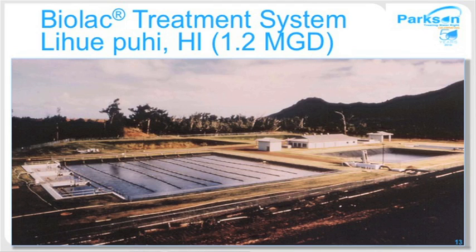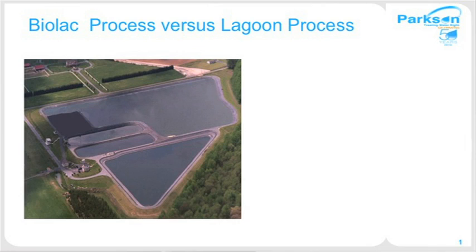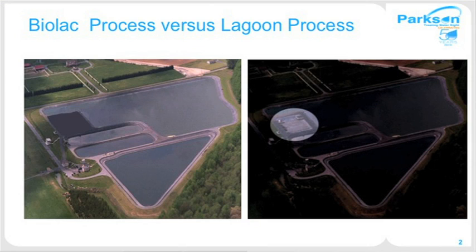Here's a picture of a BioLac basin in Hawaii, showing the aeration chains and some of the integral clarifiers. You can see the aeration chains are not at identical widths from each other on the surface. One misconception in the industry is that because BioLac basins are typically earthen, BioLac is thought of as a lagoon process. A lagoon is a facultative wastewater treatment process that is not as reliable for producing consistent, excellent effluent quality — it requires much larger basins and much more hydraulic retention time. This picture shows an existing lagoon process upgraded with BioLac, and you can see the major reduction in footprint. BioLac provides a major advantage in terms of footprint and effluent quality versus the lagoon process.